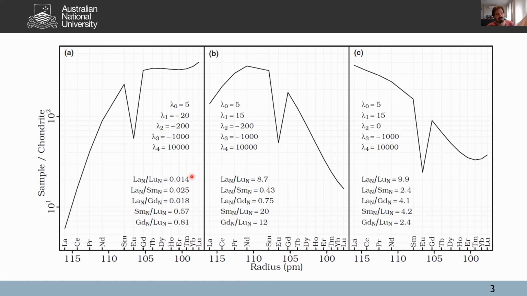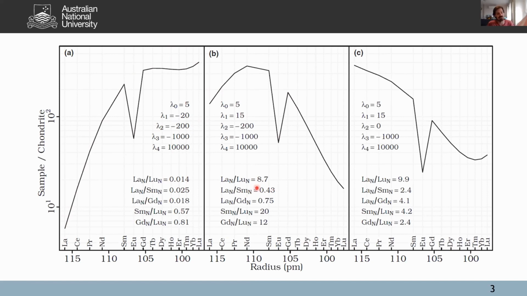The problem with that is it's not independent of the others. If we take this pattern of how a garnet might look, we have some numbers, and you see it has some kind of curvature, it's convex upwards, right? If we take this other pattern, which has exactly the same curvature, because this is how we made it, except that it's rotated to the other side, those numbers change. Now this number is greater than what we had here, and this has changed by an order of magnitude.